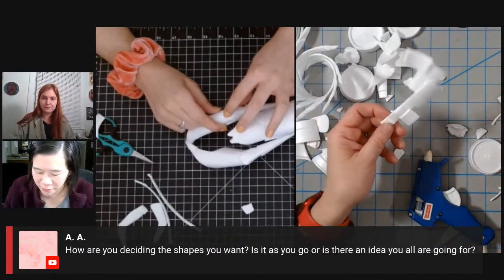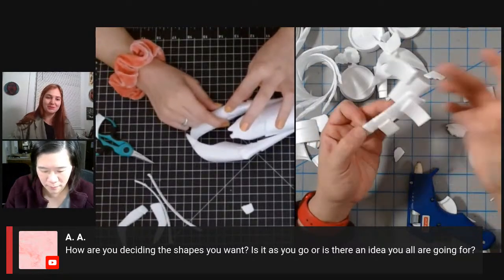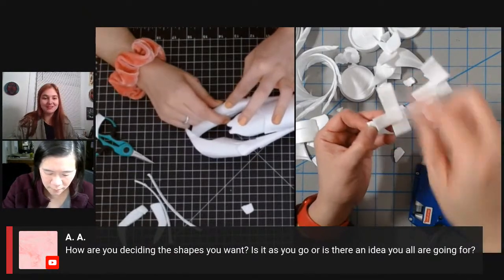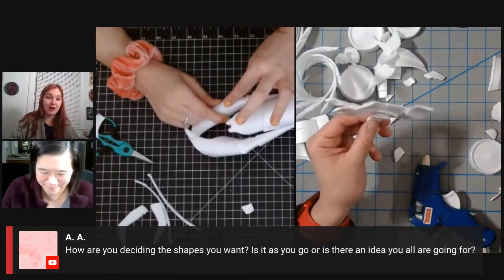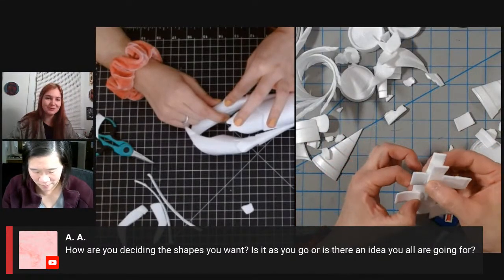Because, Mia, I really think shapes have personalities. Oh my gosh, yeah. I think that's why in so many children's cartoons, you see the square be kind of nerdy, cares about rules, or the circle might be more bouncy and jovial. Yeah, I think that's why, there's so many attributes that you can just give to those, and each sculpture has a little personality.